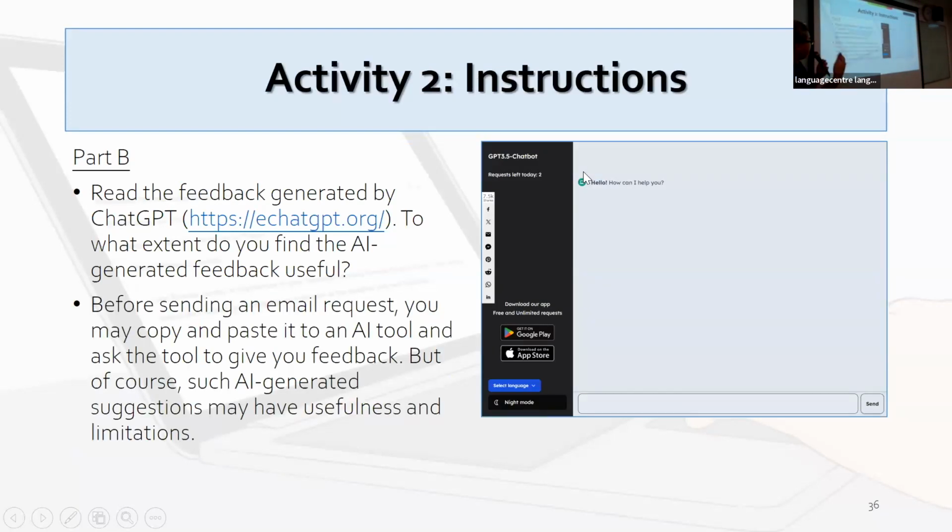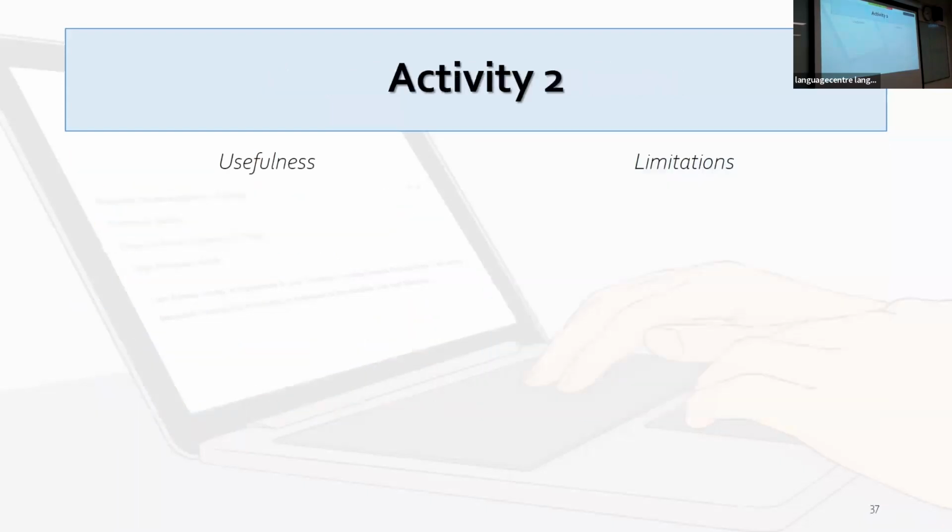This is what I've just mentioned about the use of ChatGPT. Actually, I know you have an institutional account, but if you try to Google online, you can also find a number of free ChatGPT tools, right? This is the one that I found. Unfortunately, this one could only allow users to ask 2 questions. But anyway, I know we don't have enough time, so I used the AI tool that I've shown you to generate some feedback on the email. Let me distribute the feedback to the in-person participants.